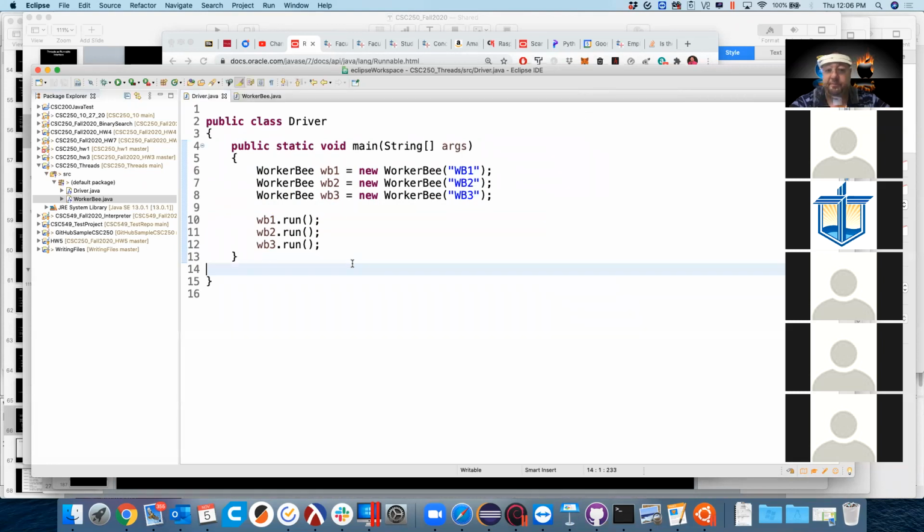So now we're going to say, what if I want to make these guys threads? Now, I'm going to go look up the thread class. We're going to see that the thread class in Java is built into Java. It implements Runnable, which means that anything that is a thread will have a run method. The default run method does nothing. Okay, and we'll see that.